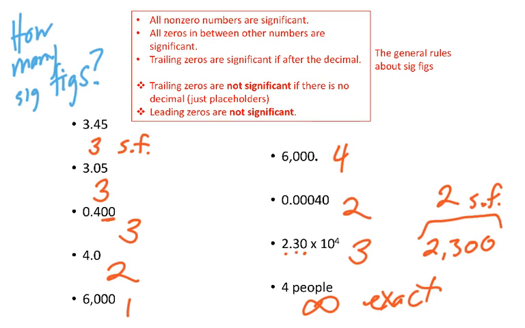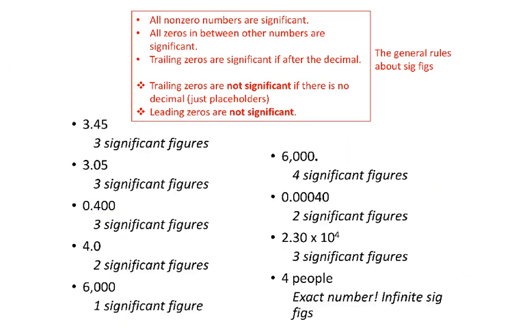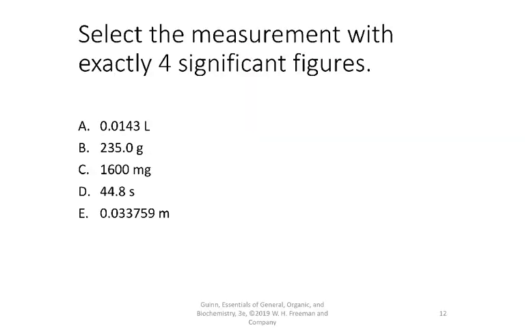I know I went through that fast, but hopefully you took the time prior to that to think about it, and you can always go back and think more about it now that you have control over the timing of this lecture. So here was a bunch of numbers, and I asked how many sig figs. Now I'm going to tell you, find the one that has 4 significant figures. Go ahead and pause it. And welcome back. Everybody got it? You got B, right?